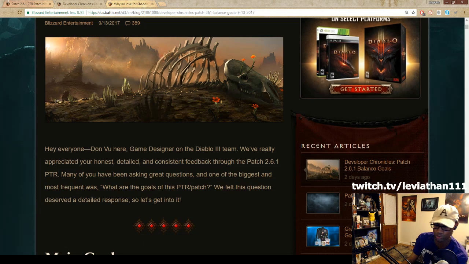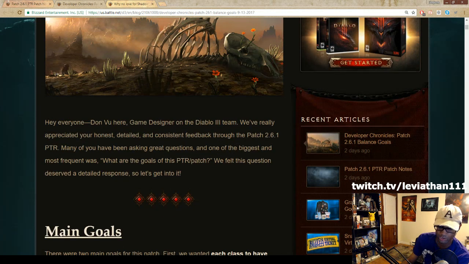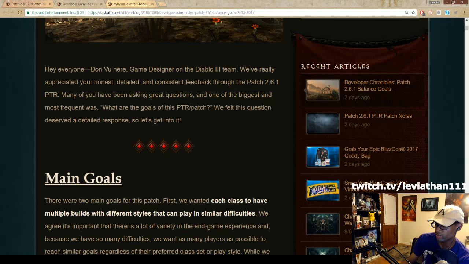The first half is more just talking about the goals of this PTR and this patch in particular, why they did what they did, and essentially it was just for balance. Don Vu was the person who authored this as the game designer, returning to the Diablo 3 team. Like I mentioned, he was on Legion for a while. Really awesome guy, very passionate about the game. Really happy to have him back on our side, back on the Diablo team.